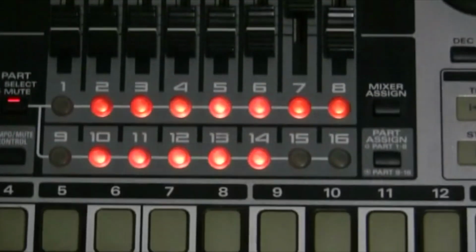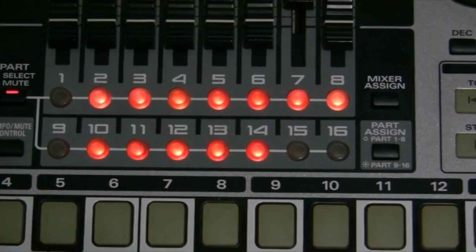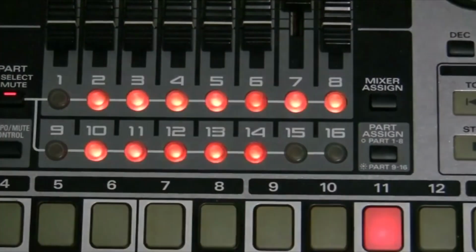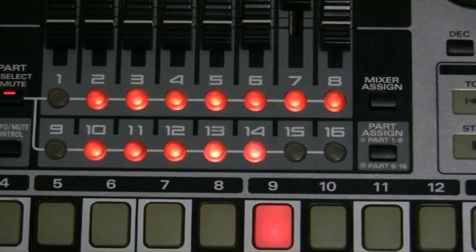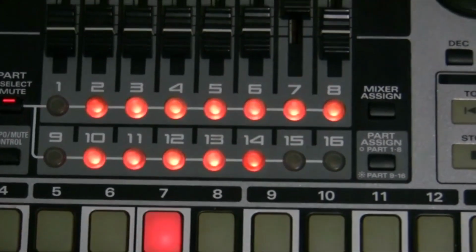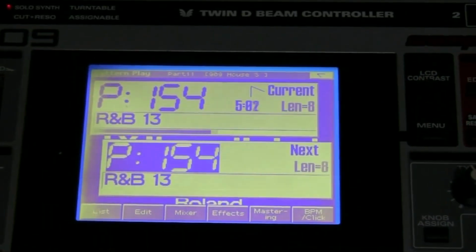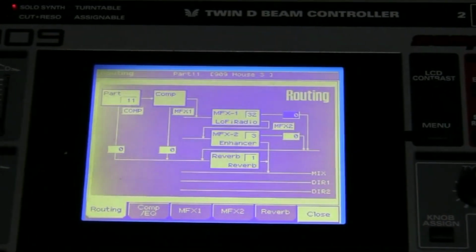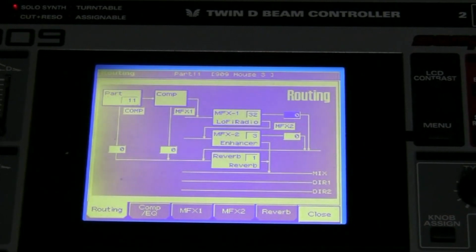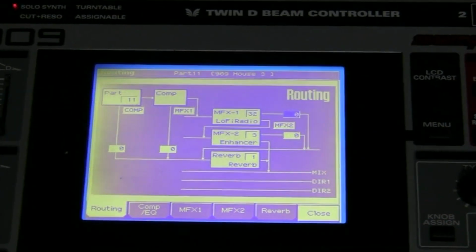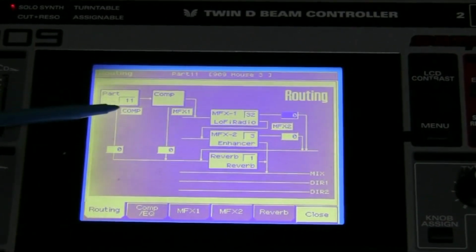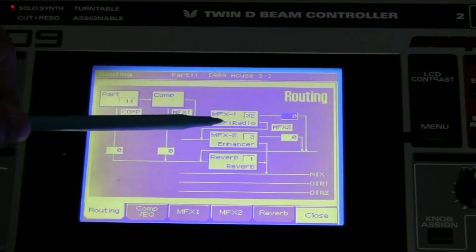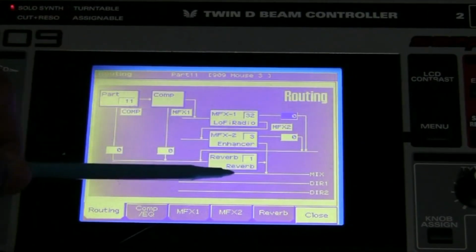And we can see the tracks right here that are playing currently. And turn some of these tracks off. Okay. So now I've got that one snare drum. What we're going to do right now, I'm going to mess with the effects here. We have effects here, that's part 11. As you can tell, that was part 11 down there. And right now I have it going through a compressor, which is right here, to the MFX effects, which is here, and then this can be sent right here to the reverb.